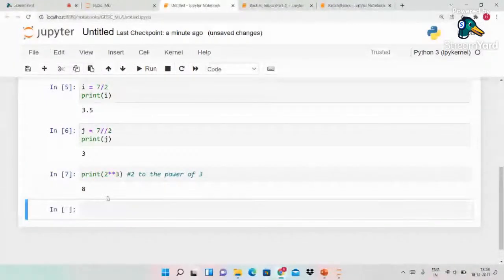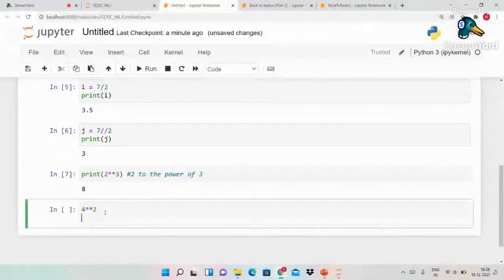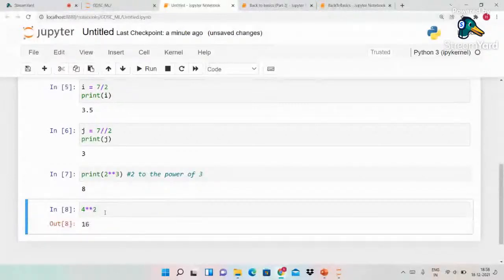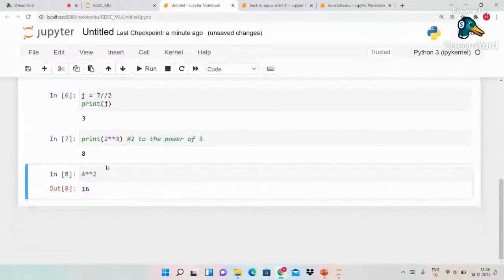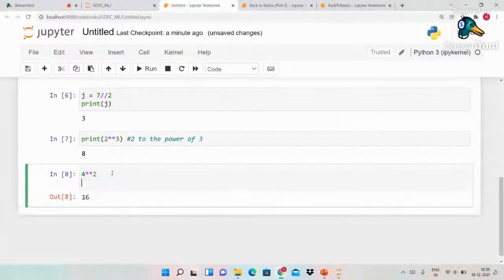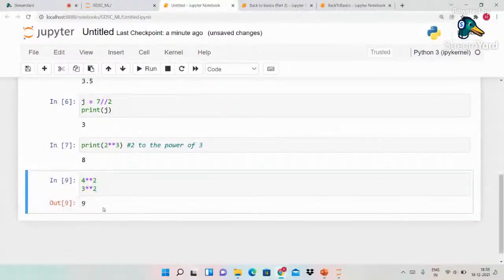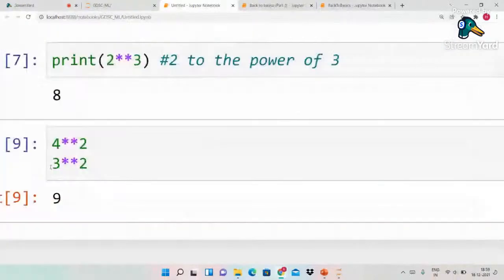And one more feature of the Jupyter notebook is that, see, this is one of the Jupyter notebook's features. You don't have to write the print statement. You can directly perform something like this and you'll still get the answer. But if you are doing something like this, you'll get only 9, which means the last statement which we wrote, only that will be executed and only that result will be displayed, okay?